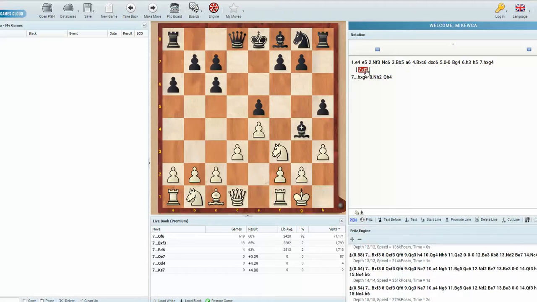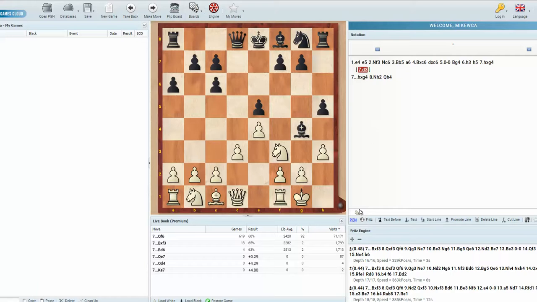As a student, you might not fully understand why that move is considered best, so here's what you can do. You see how you've lit up the move D3? If you come down here and start playing around with these buttons, let's do one at a time again. I don't want to do too much in one. I'm going to click text, and that's going to give me a little box over here. And I'm going to write, ask the great Amori, why? Question mark. I'm pressing enter, and look what comes up here.